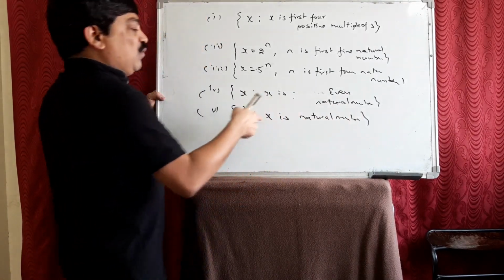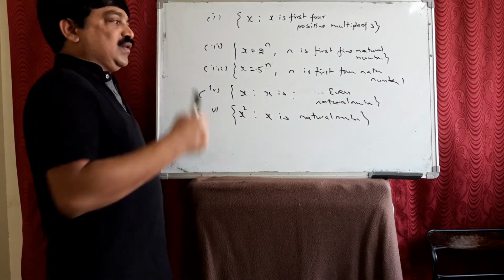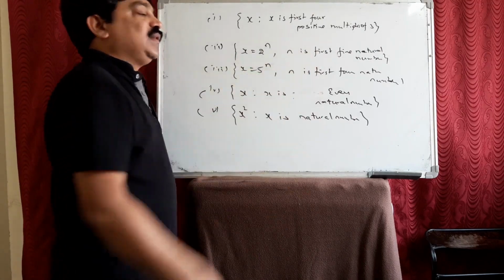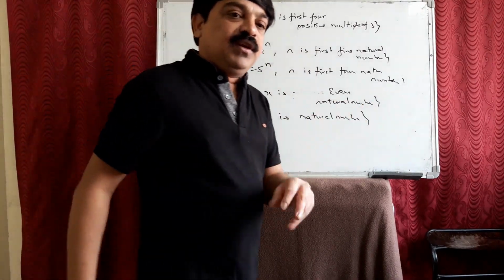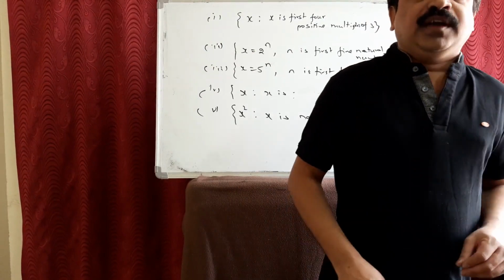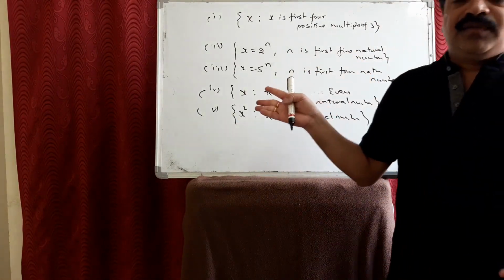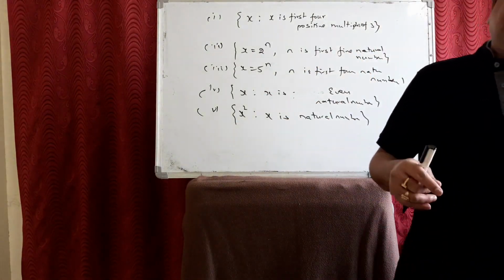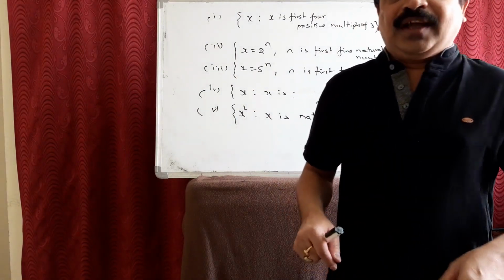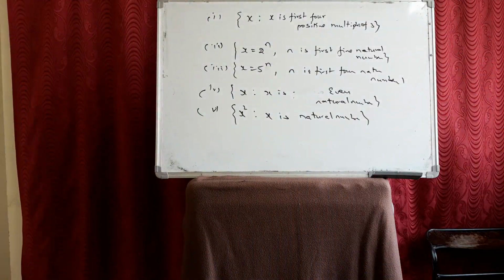Because when you take 1, it is 1 square. When you take 2, it is 2 square. See, these expressions, that means when you are expressing a variable, you can express in your own way. This may not be matching with your answer also. I appreciate if you do it on your own. Okay? Coming to the next question.